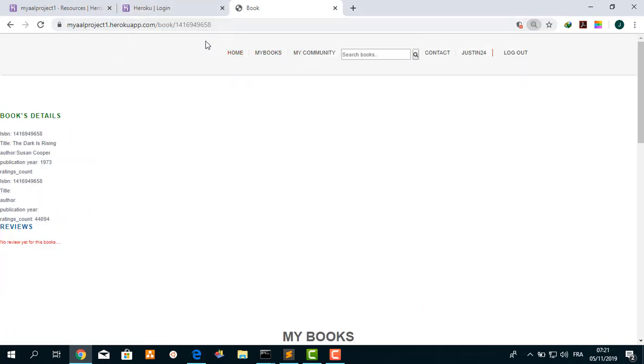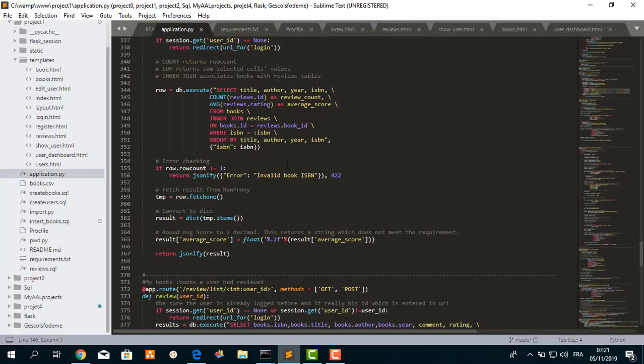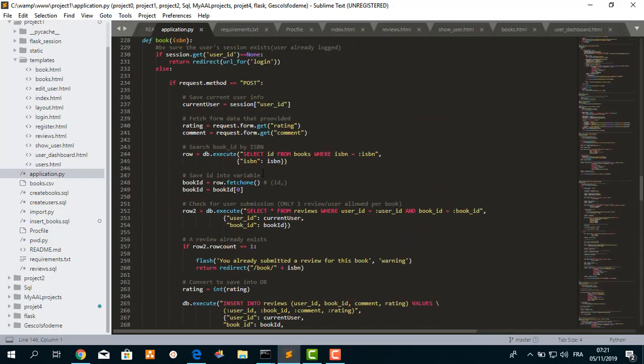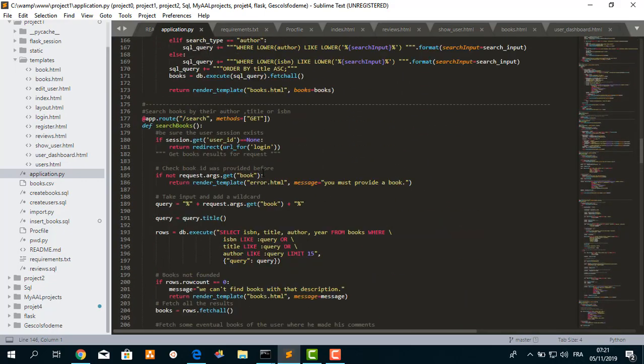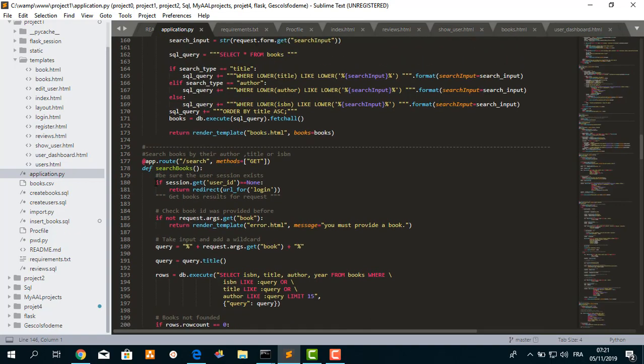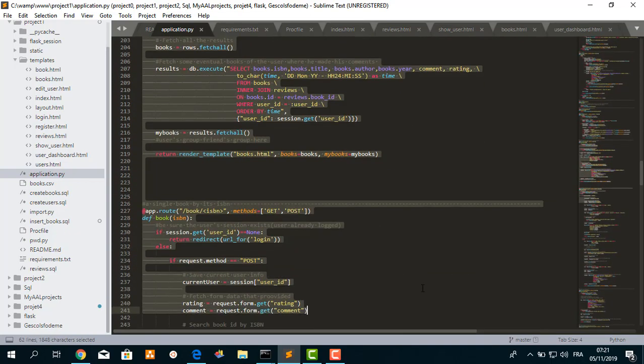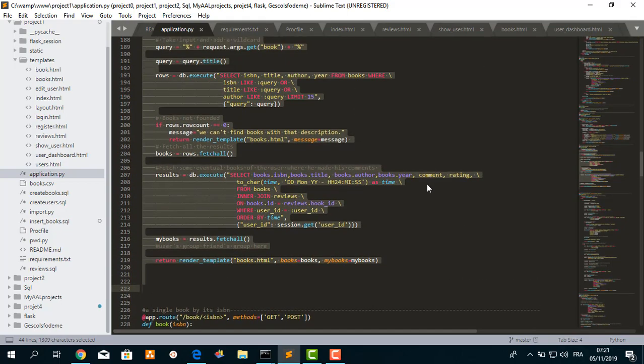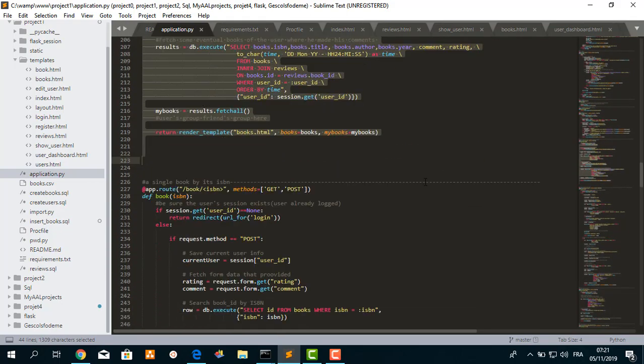And here, what I have done is in the search function, where I make a search on books which match the request.